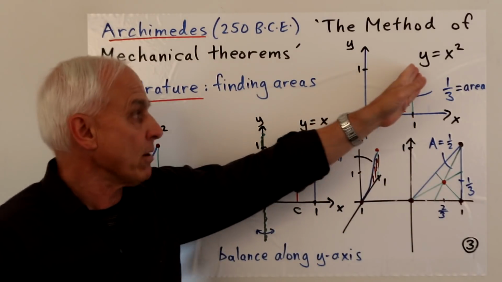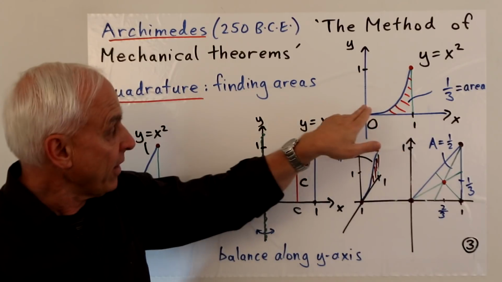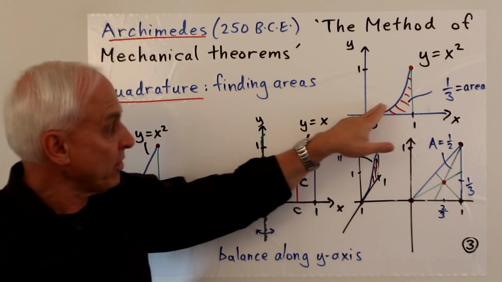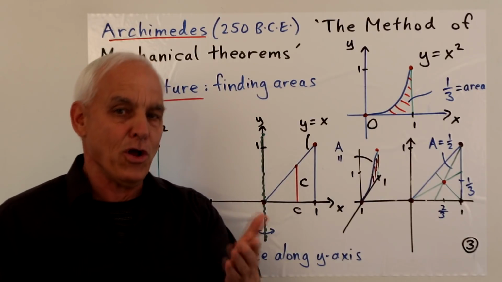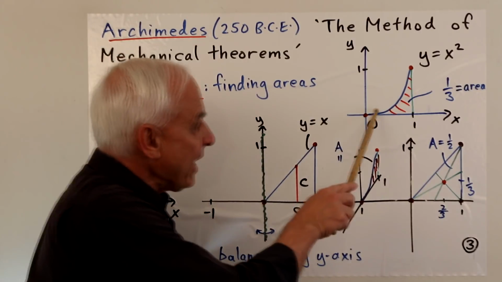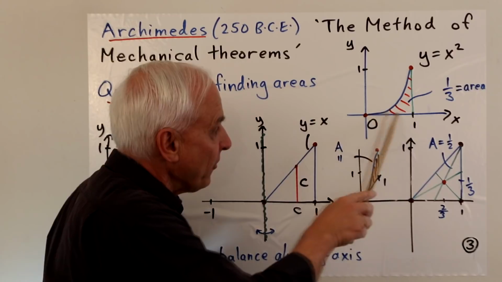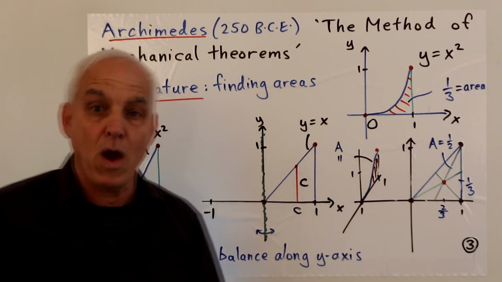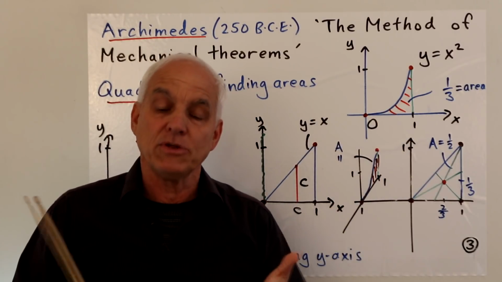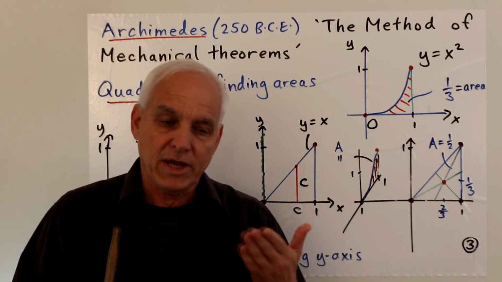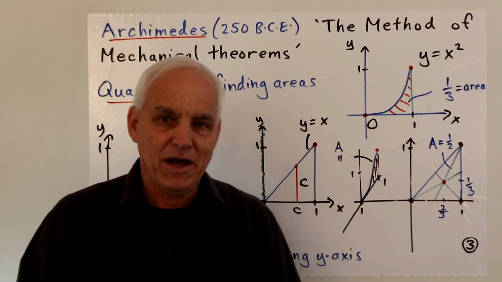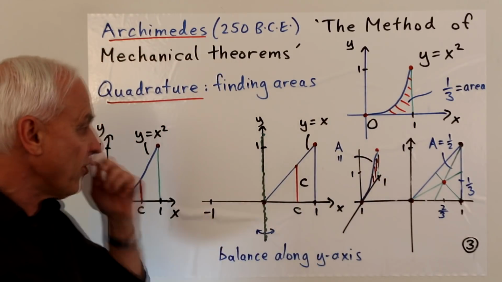Okay, for example, let's say y equals x squared. There's the familiar graph of that parabola, just from x equals 0 to x equals 1. And all calculus students learn that the area under this curve from 0 to 1 turns out to be 1/3. And this was something that was known to Archimedes. And we can illustrate his thinking to how to sort of establish this fact.